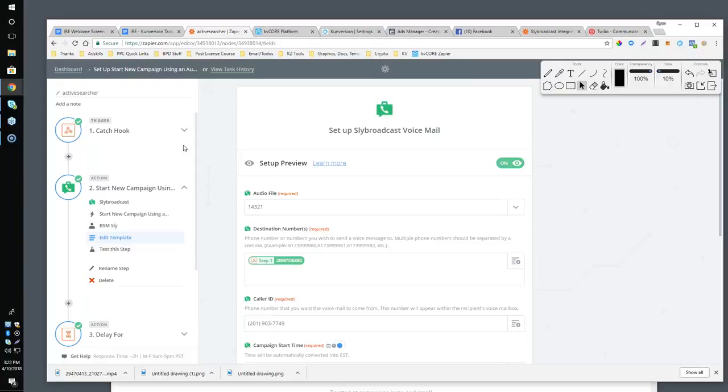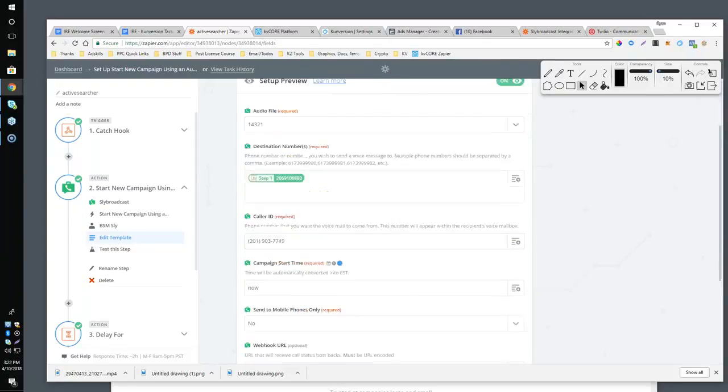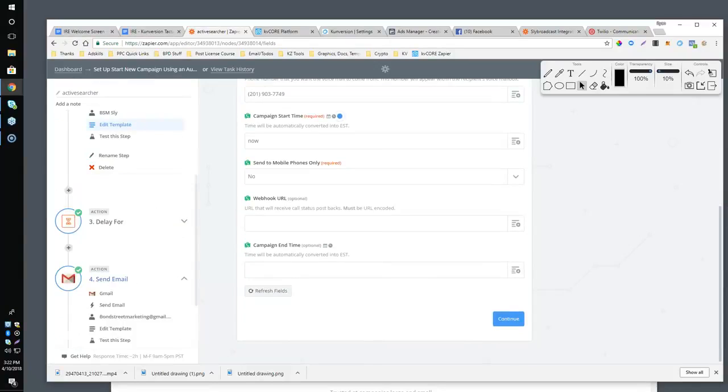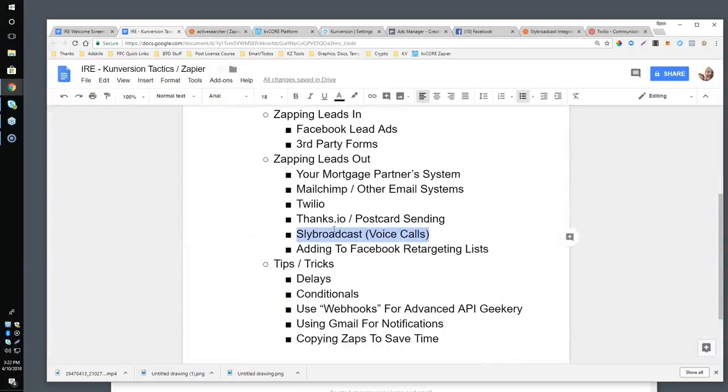And actually, one technique here that I'll share is to say in the voicemail, I'm going to send you an email right now. And then the system actually sends out an email, which is pretty cool, to follow up on the voicemail automatically. So that'll give you a taste of some of that automation you can do. Slybroadcast is definitely something cool to look into if you want to personalize and maybe boost conversions, let people hear your voice.